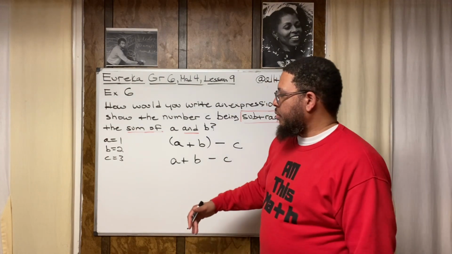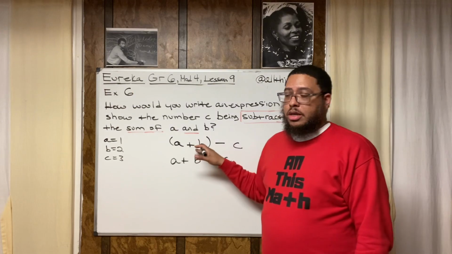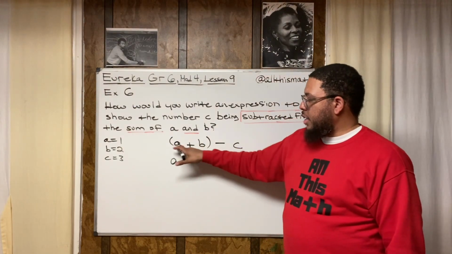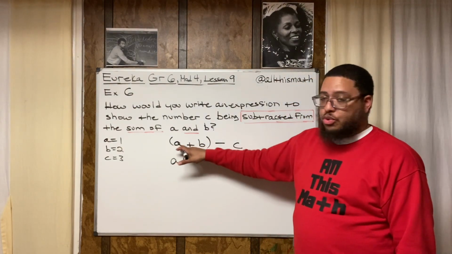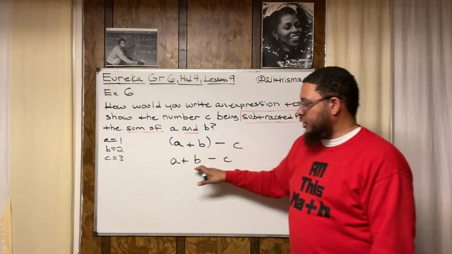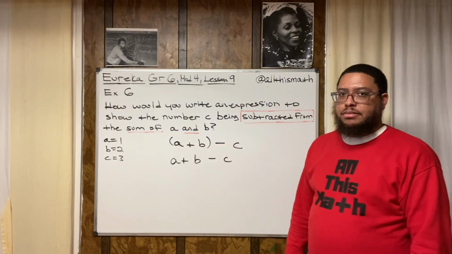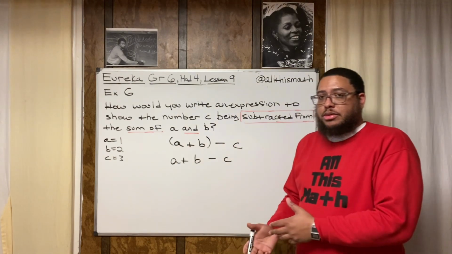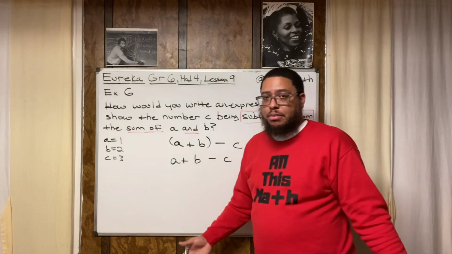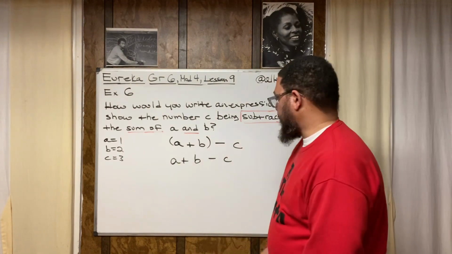Now, here's the thing. If I substitute or plug in these numbers where these letters are, and I get a certain number when I do the math out for this expression, and then I plug the numbers in this expression and I get the same number, that means the parentheses didn't matter. But if I get different numbers, then that means the parentheses did matter, because the fact that the parentheses were there changed the value of the answer.